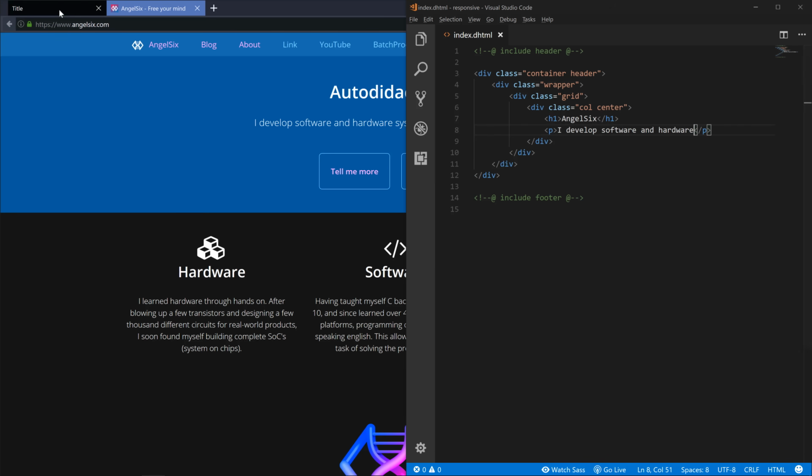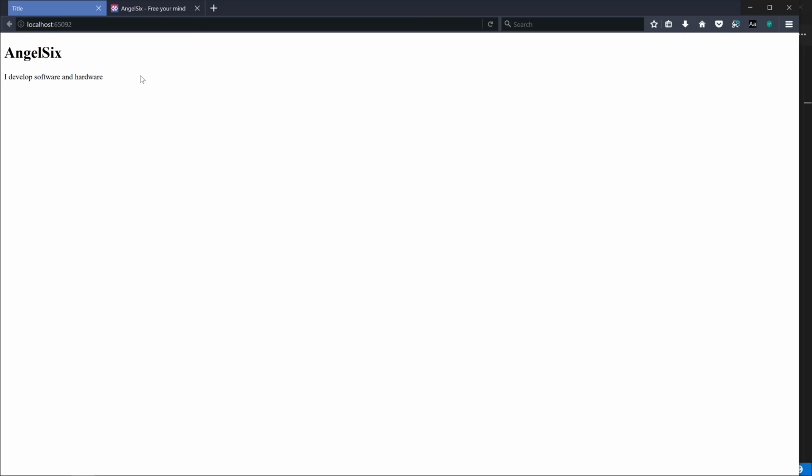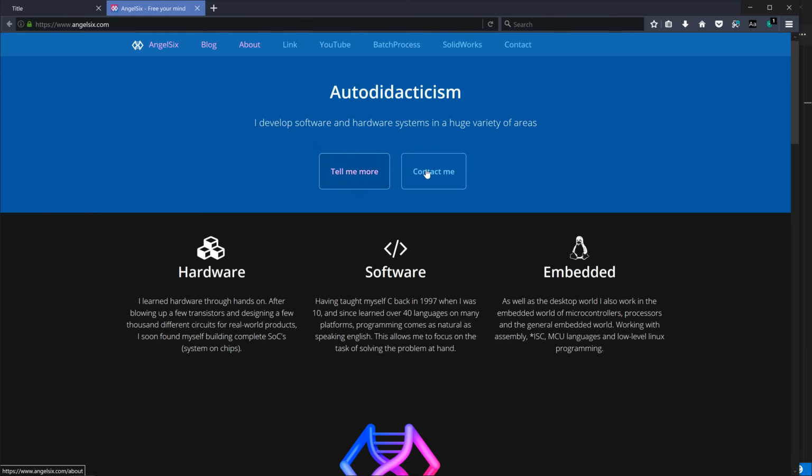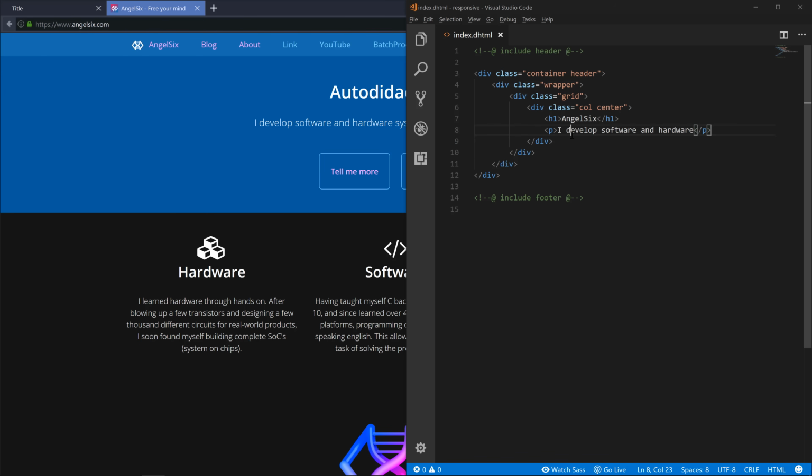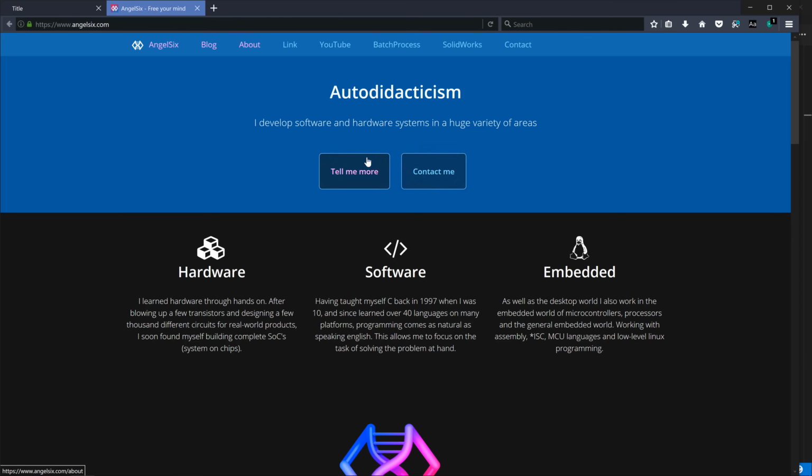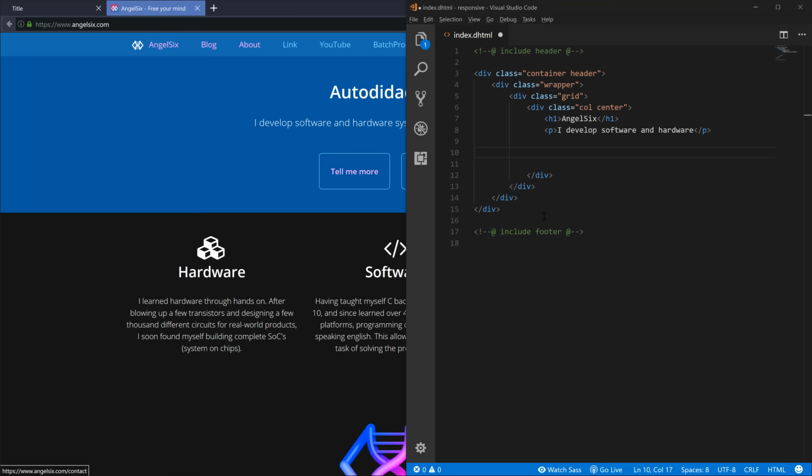If we save this right now, you can see it's just a plain old site with no styling. We're just making the HTML first. So we've got the column there, which is the full width one. We've got the content going in, and then below that we have these 2 buttons, if you will. And they're not buttons, they're just links that have been styled to look similar to buttons.